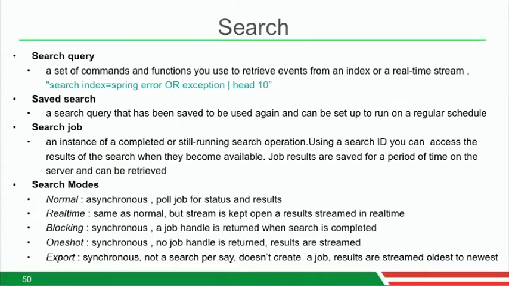So these, the normal and real-time, are obviously asynchronous, non-blocking searches. But we've also got blocking searches, which you might want to use from time to time. You might only have a very quick search that you want to execute. So what these will actually do is, in your code, you execute the search, and that bit of the code is just going to block there until the search is completed and the results are returned back to you.